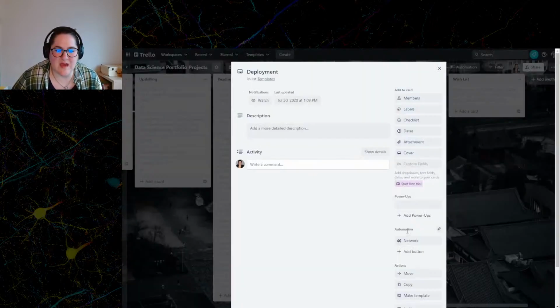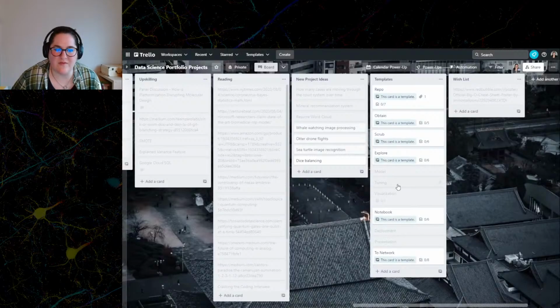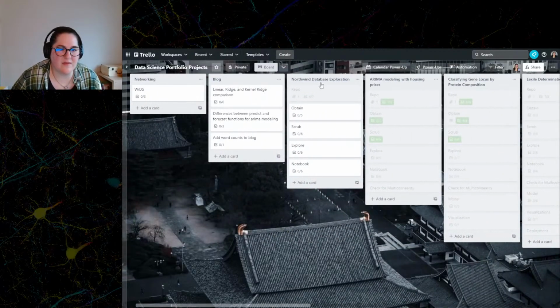Then here you can see I have this deployment. I need to create my checklist for that, and my presentation. I need to create checklists for that. And so right now I'm just going to leave these here on my Northwind database exploration, and then I would need to go and check to make sure that I've done all of these things.